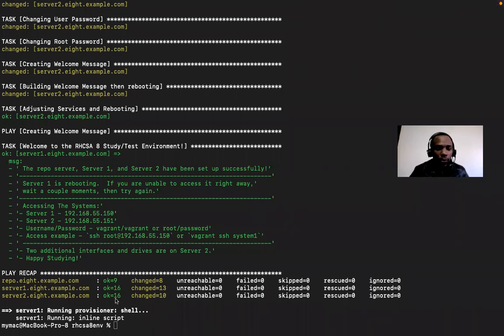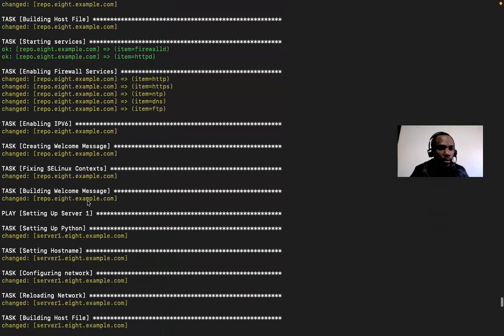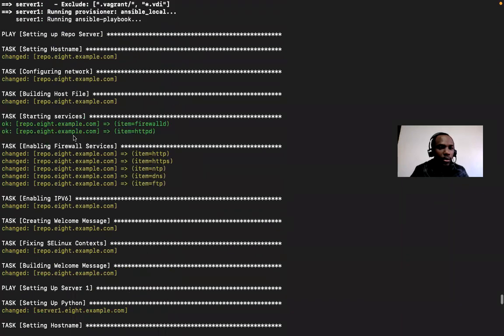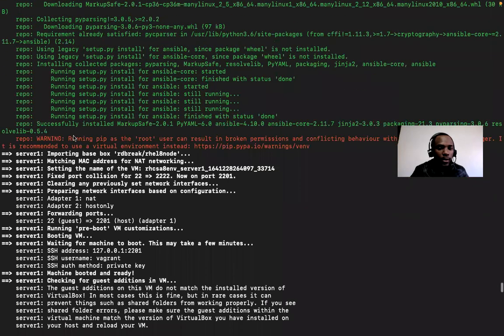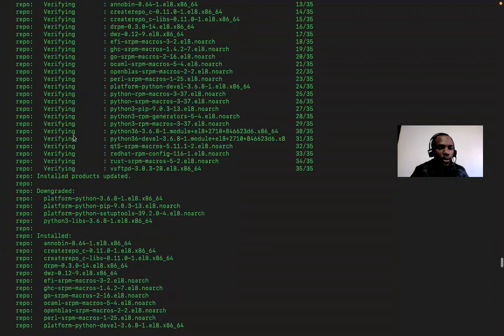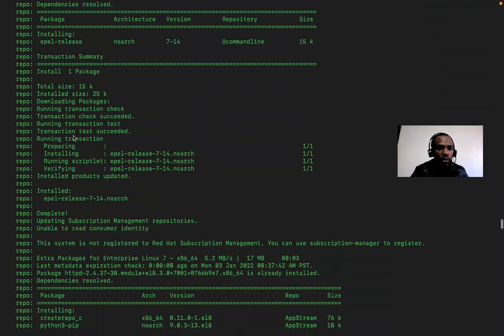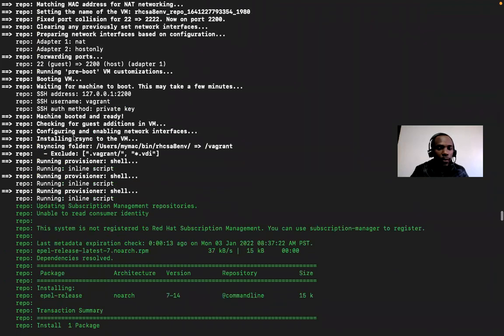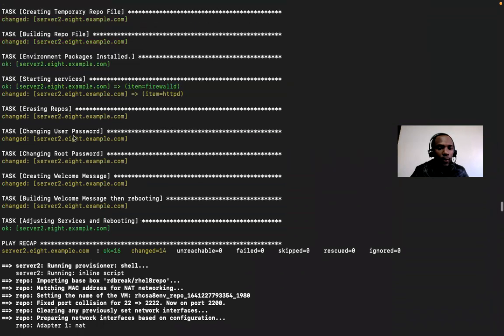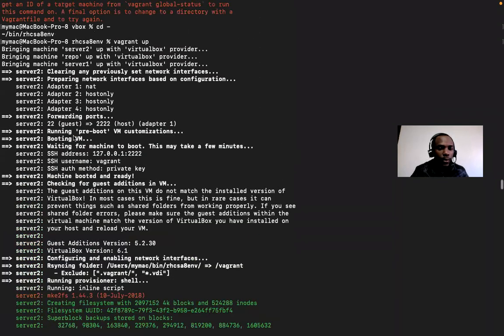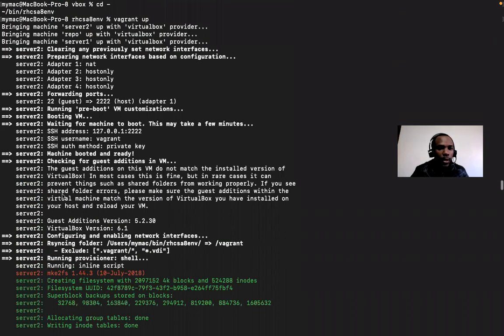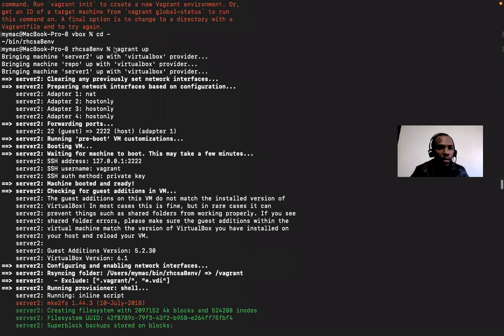Apparently now it's done, and we can see the result being displayed. Here's that welcome message, and if you go through those files, you will see that message. This is the playbook from Ansible, right? Yep, it's very nice. So it did a lot of stuff, you see? That's why you had to give it some time to complete, okay? As it was installing, updating, and upgrading a lot of stuff behind the scenes. So you can see here what we have on each of those servers. Yep, so here's where we typed the command, if you remember. All right, and here's what we have.